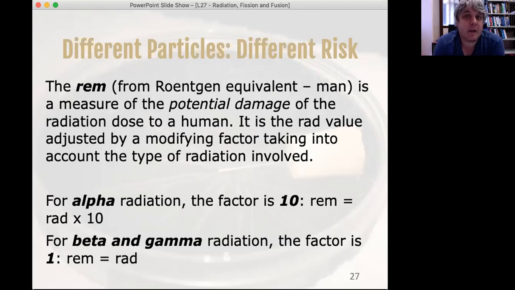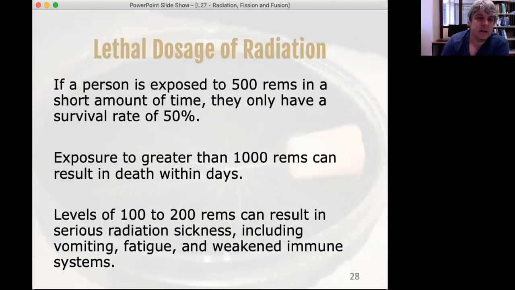And it is that rad value, that energy per kilogram, adjusted by taking into account the type of radiation. As we said, alpha, lots of mass, lots of momentum, lots of kinetic energy, lots of damage. So it has a modification factor of 10. So it's the number of rads times 10 to get your REM for alpha radiation. For beta and gamma radiation, we just leave it as the rads. Right? So they just stay a factor of 1. So the REM is equal to the rads, and then the REM is essentially just taking into account the fact that alpha radiation is going to be able to do more damage. So that's all REM is.